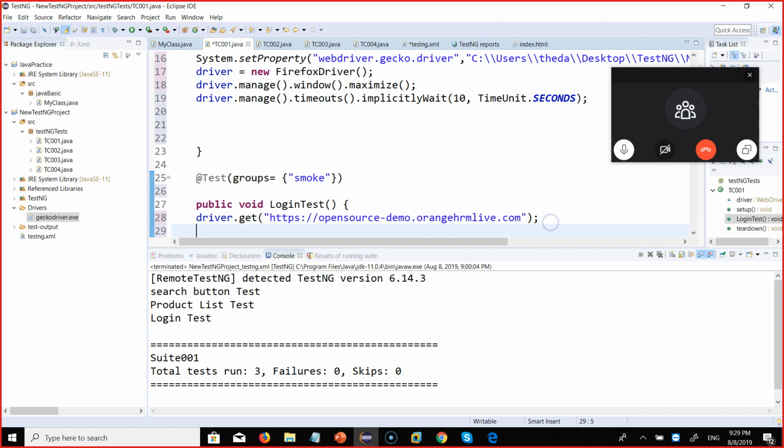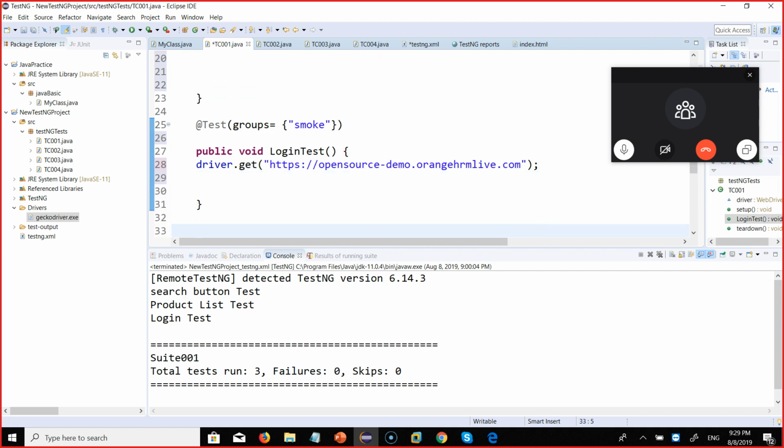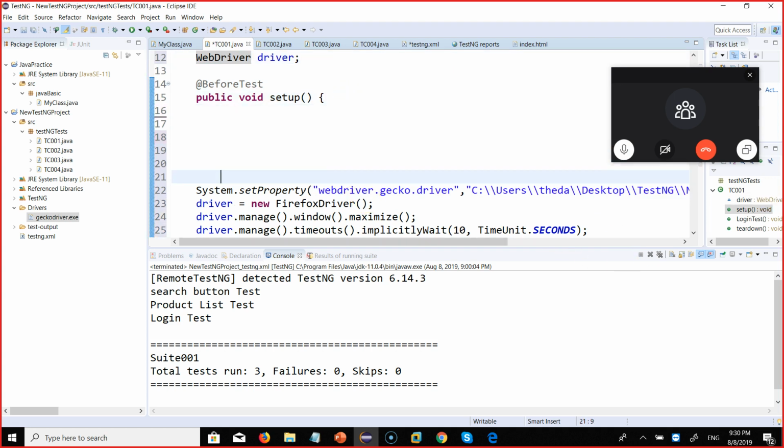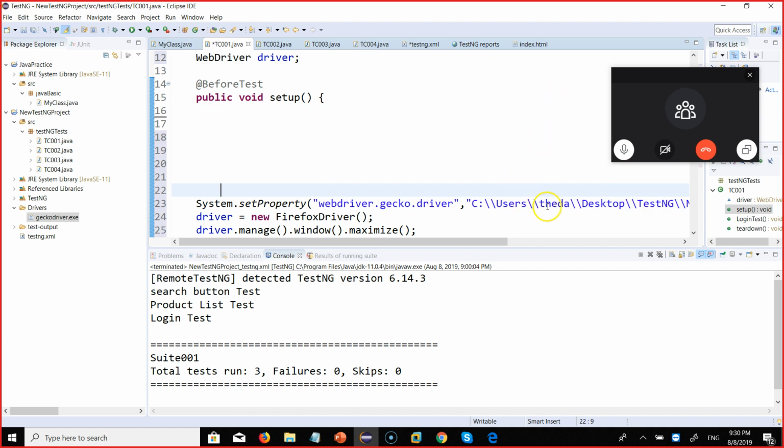And now you know what to do. This is login test, right? So you have to go and find the locators for username, password, login button. And in the same way, another thing I can show you is how to make it a little short. That is also important.